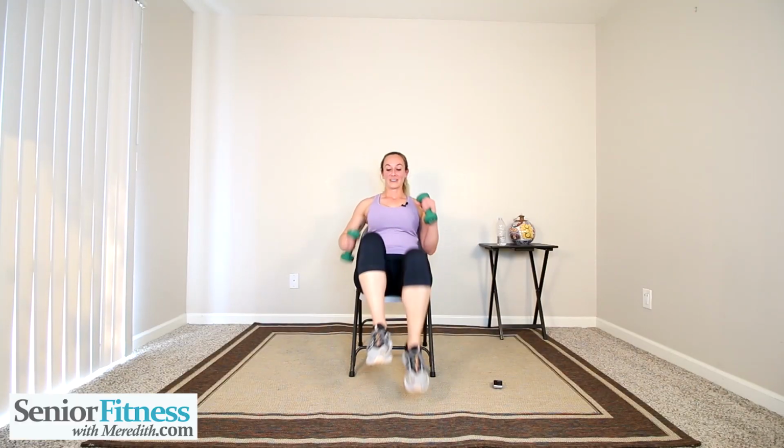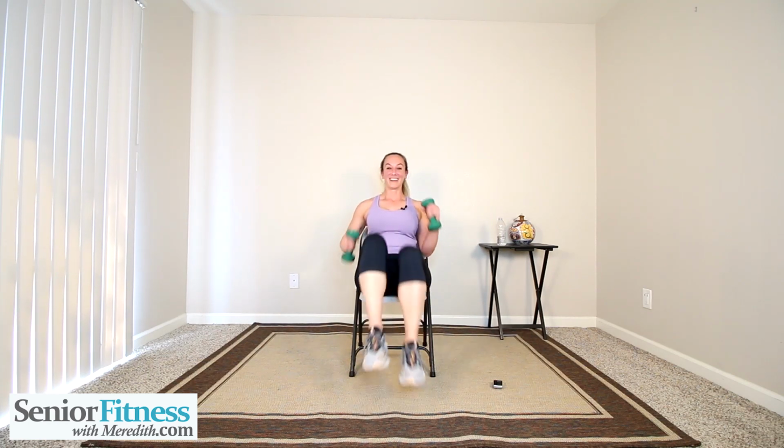1, 2, 3, 4, hold. Keep the core pulled in tight and hold. 1, 2, 3, 4, hold. 1, 2, 3, 4, hold. We're almost there, then we get to start 2 more movements.